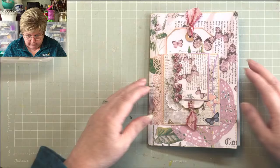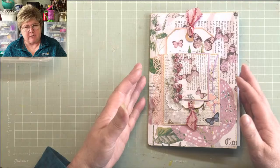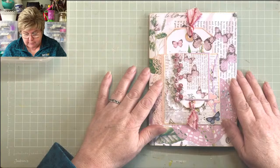This is the front page of the cover. It's only a little folio. It's not really a journal. I just thought it might make, or parts of it even might make, a nice rack or something like that. Or a little pick-me-up for somebody.